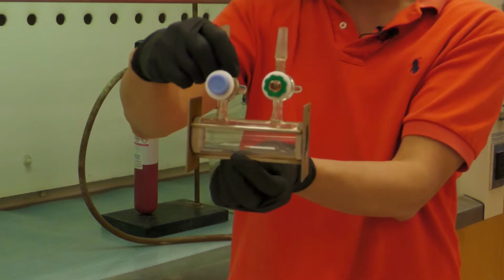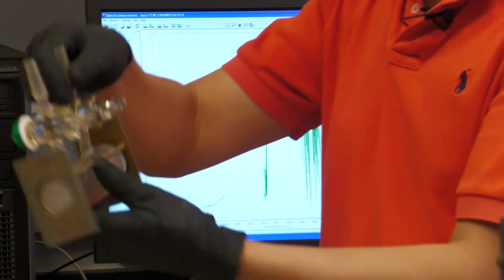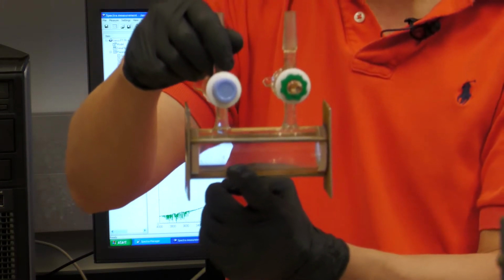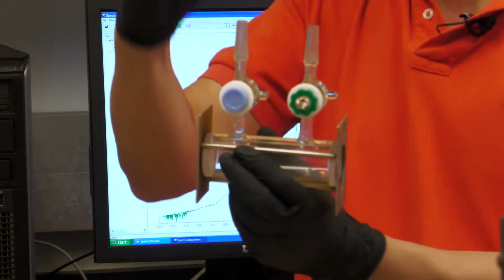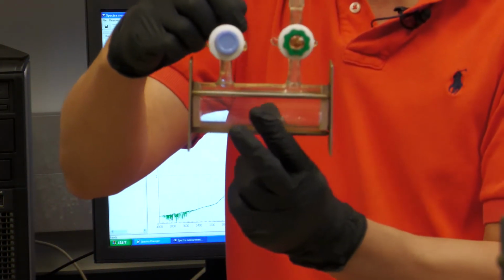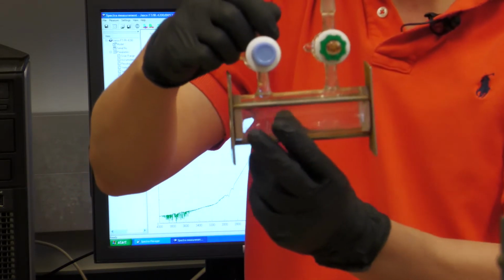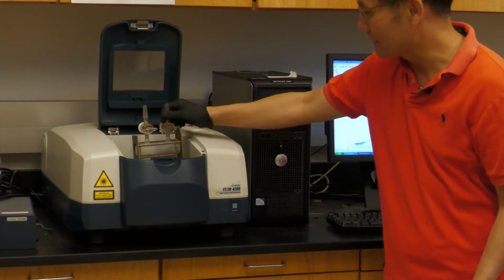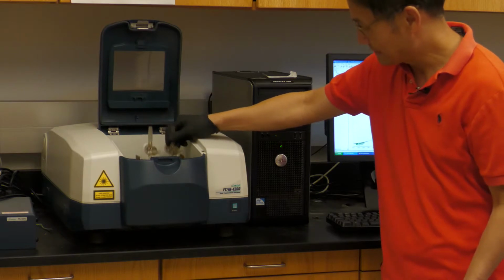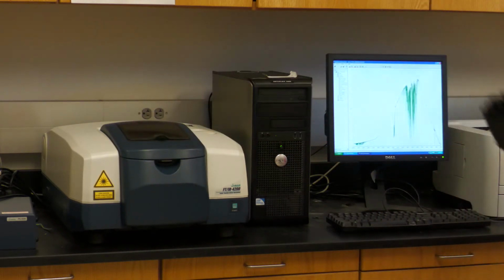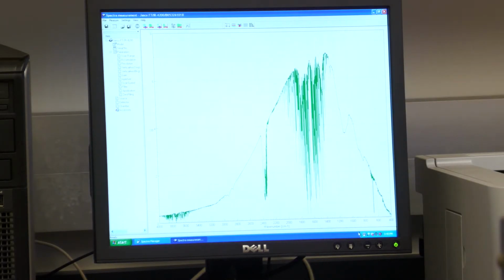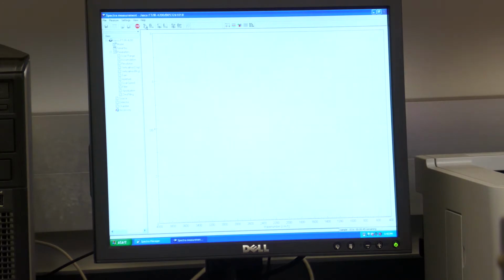So we already measured the background. Now, guys, we already have the hydrogen chloride, HCl gas, inside, right? We measured the background previously. Now let's measure the vibrational-rotational spectroscopy of the HCl. Again, we slide this one in, okay? Now cover this one. This time, go to the computer. We will click the sample, okay? Not the background, but click the sample.